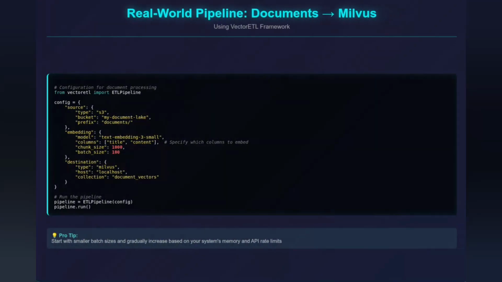Now let's look at a real-world example using Vector ETL, a popular framework for this exact use case. We're going to build a pipeline that processes documents from S3 and loads them into Milvus. First, we specify which columns to embed. In this case, we're embedding the document title and content, but keeping the original URL and timestamp as metadata.